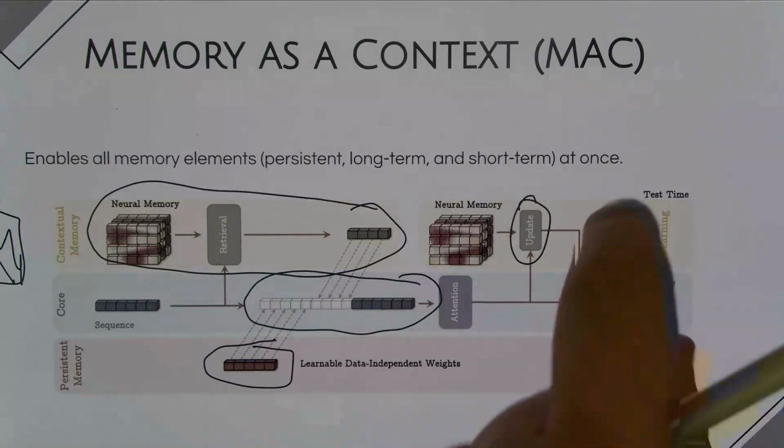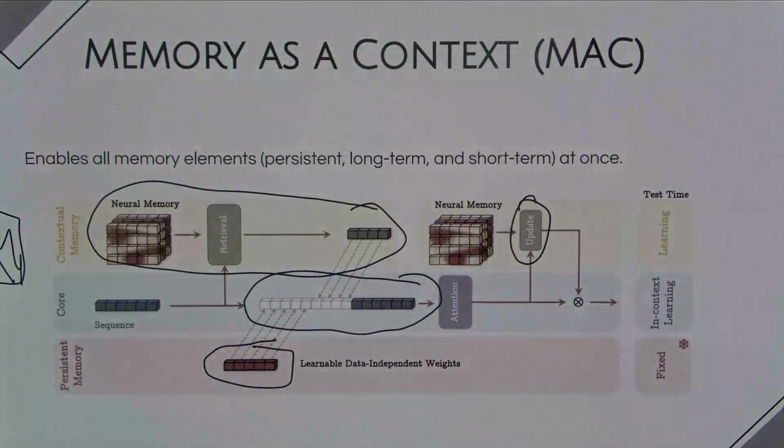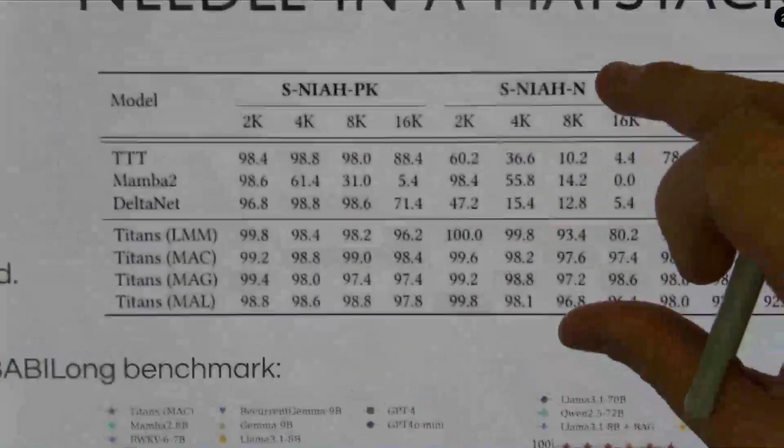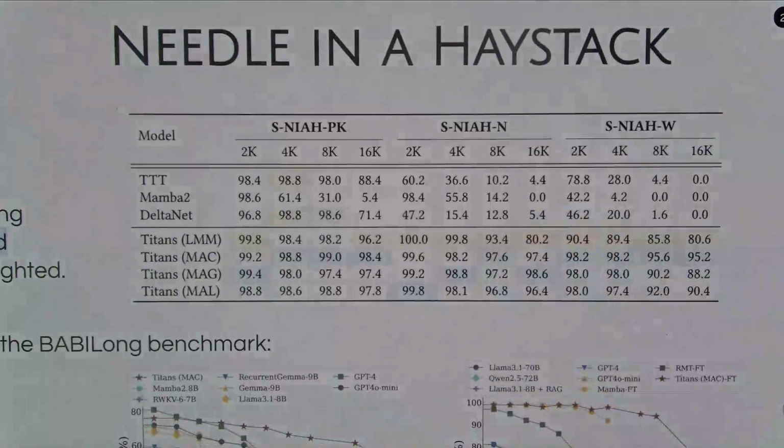But here you can see you're going to have your learning and your in-context learning. And then needle in a haystack, which is actually one of the main tasks that you'd want if you want to have really long data. Yeah, it does well. So just very quickly going through it. Essentially here, needle in the haystack, so yeah, I'll just go by that.